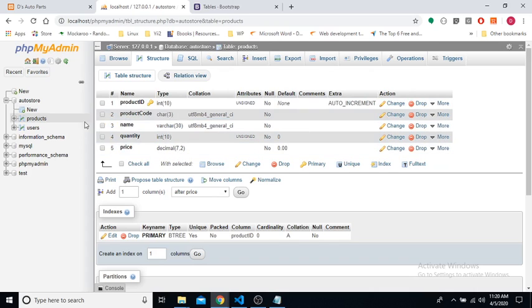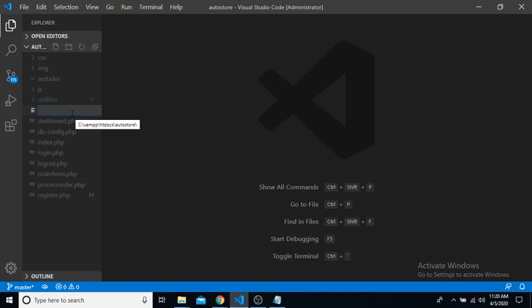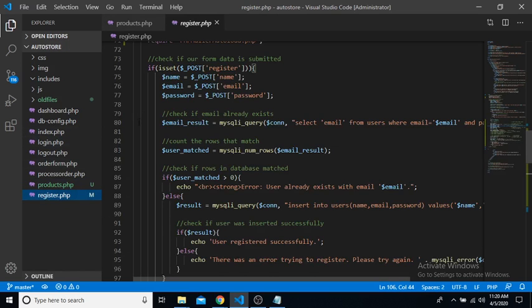Alright, so now that we have our products table, we can go over to our editor, and we will need to create a new file. We can just name it products.php. This page will need to inherit our Bootstrap styling from our theme, so let's grab it from our register page.